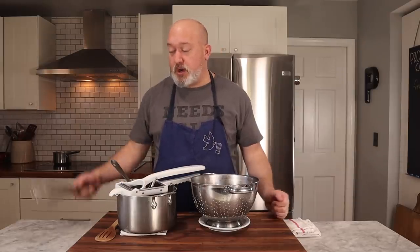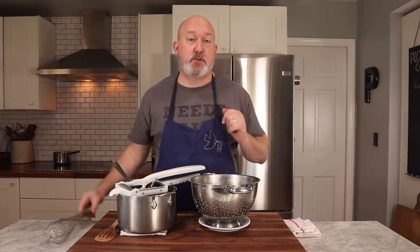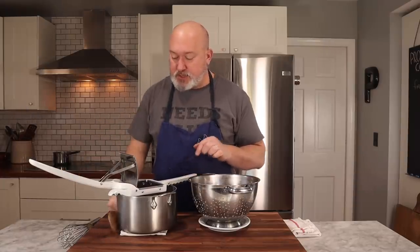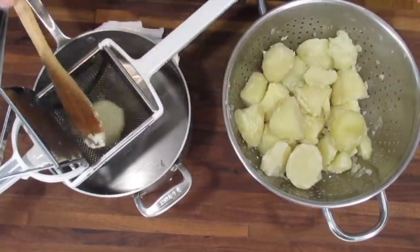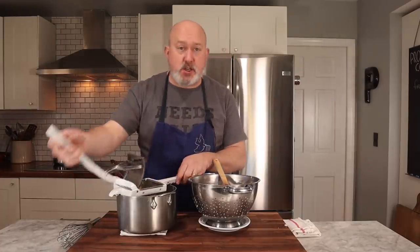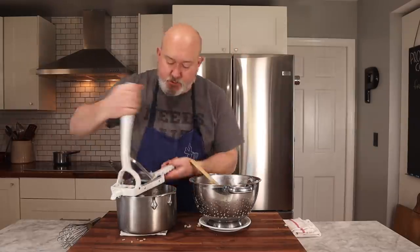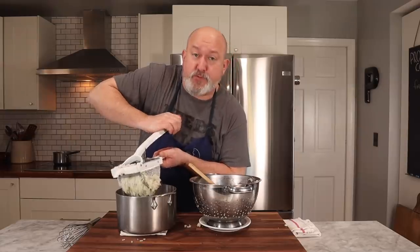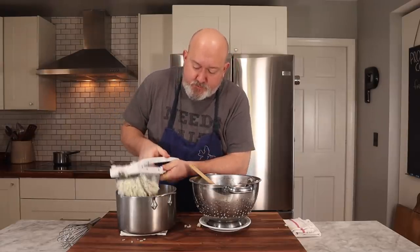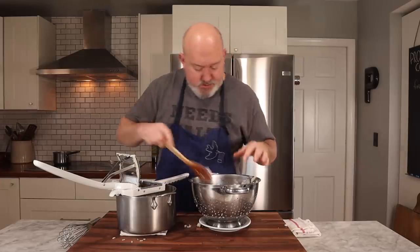If you like lumps, you can use one of those old-fashioned mashers or just a whisk. But I want nice, smooth, creamy mashed potatoes, so the potatoes go into the ricer — two or three at a time — and I do this directly into the pot so they're easily heated up later. There's also a piece of equipment called a food mill; it's more professional, but if you have a ricer, this works perfectly for making a beautiful mash.